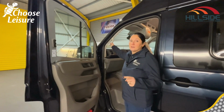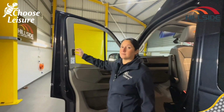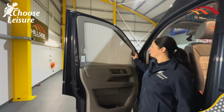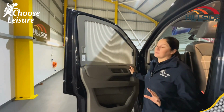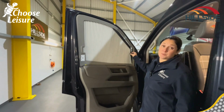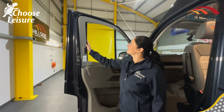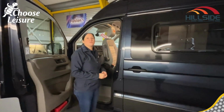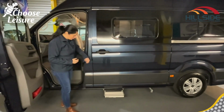Also, while we're here, Marky, now we know with Hillsides as a rule, you don't get these Remis blinds. Yeah, they work so well, don't they? They're just such a great design, so efficient. Usually with the smaller V-dubs you get clip-on blackout screens. So to have blackout blinds built into the windows, the ease of use is just amazing. And when you're walking past vans on a campsite that have these blinds, you don't see in, do you? They really do work well as a blackout blind.